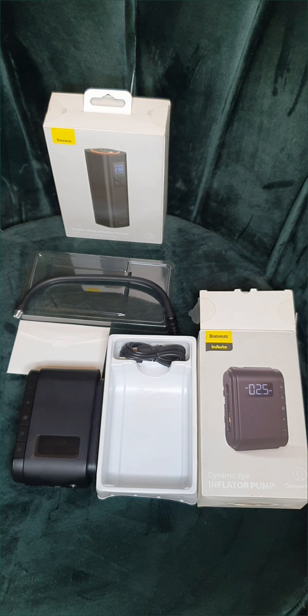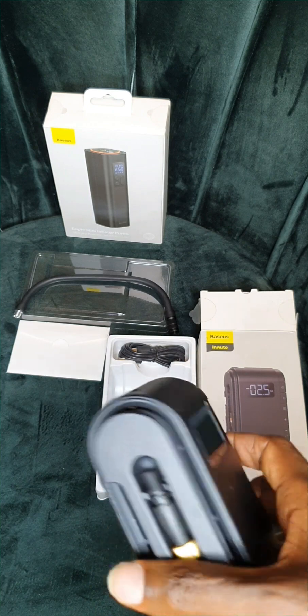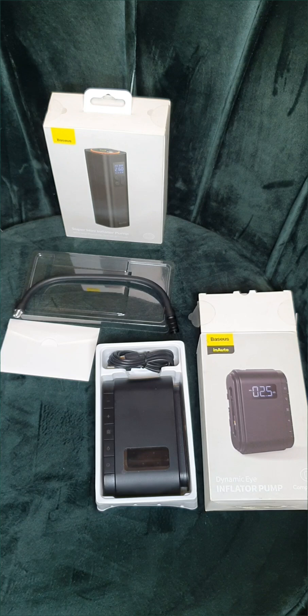It is very simple, so I'm going to tell you the few benefits of this inflator pump. These are the key benefits. Number one, as you can see, it is very compact and portable. It also has an LED display, which I'm going to show you — that's just to show the tire pressure. It is smart, it is multi-purpose, and it is well prepared for emergencies.